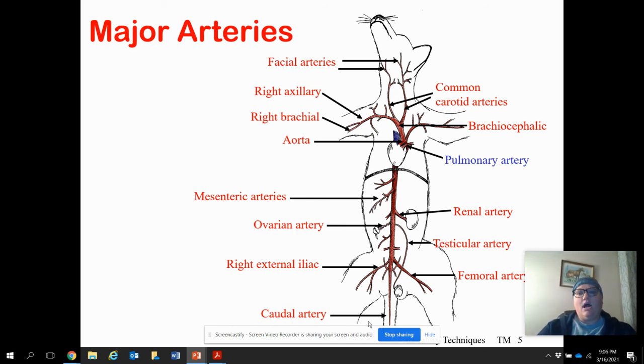The facial artery. So here is the heart, and you have the major artery that is pumping oxygenated blood off and heading cranially. It comes off here, and then it breaks off into the common carotid arteries. So the common carotid arteries come up, and it's feeding oxygen to the brain. Those common carotid arteries come straight off the aorta and give oxygen to the brain. Very important. Also coming off the heart, we have the aorta, and then it branches off into the brachiocephalic artery, and then again follow the yellow brick road type thing as it branches off. Then it turns into the axillary artery, and then as it goes further down the arm, it turns into the brachial artery.